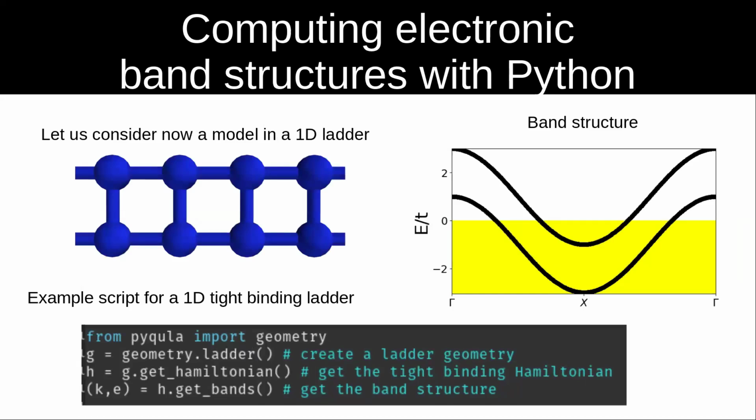Of course, you can apply this Bloch's theorem or this translational symmetry every time you have a periodic system. You don't need to have a single site per unit cell, but you can have 2 sites per unit cell. And if you have 2 sites per unit cell, instead of having one eigenvalue for every phase, then you have 2 eigenvalues for every phase. So instead of having 1 band, you have 2 bands. And this is, of course, something that we will also do computationally.